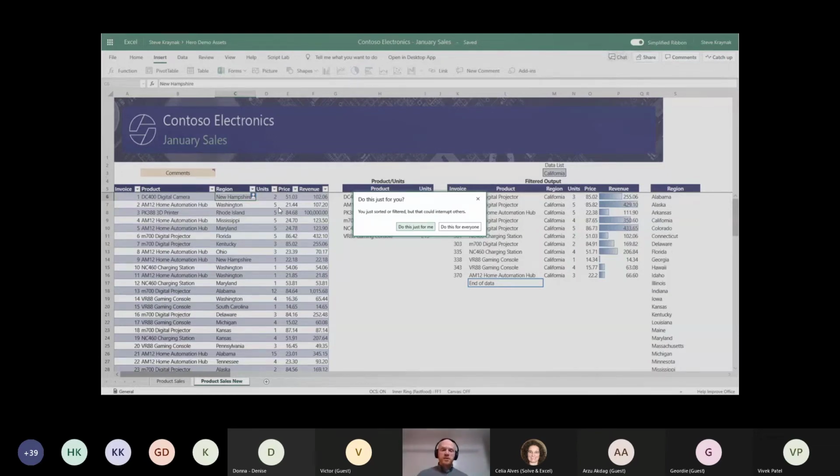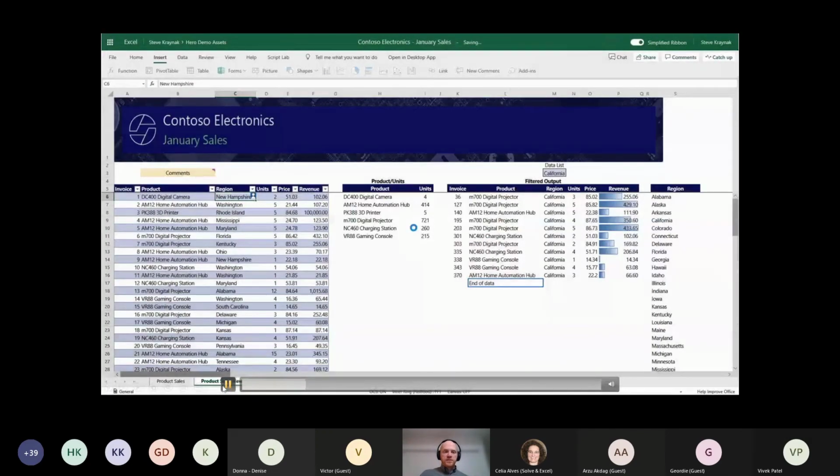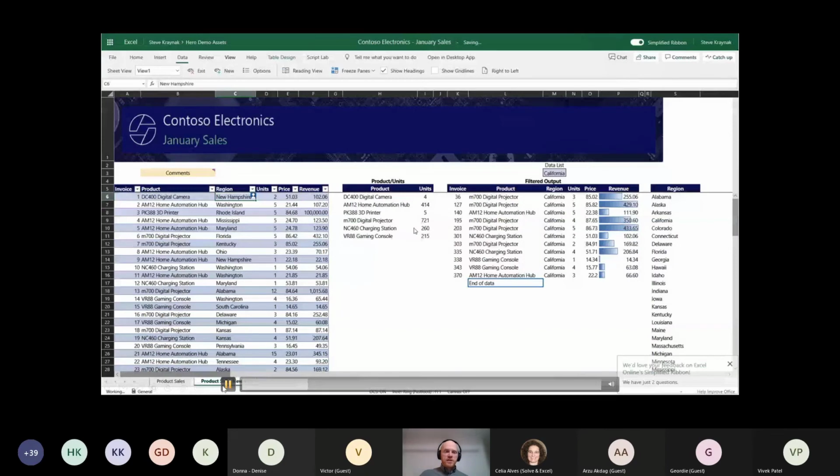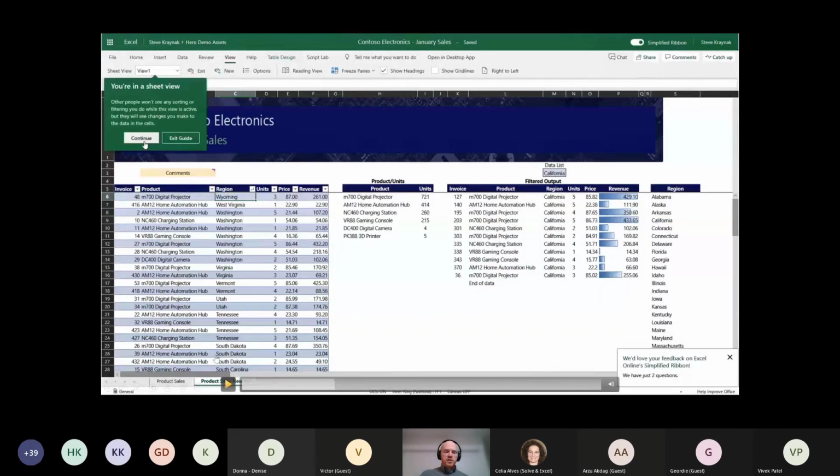Now that's one aspect to this that I really like. I'm actually more excited about what you're going to see here in a second. So he does this just for himself. Now he enters the sheet view. He gets our introduction to a new feature tab. I'm sure y'all probably just still blow these away, but we actually build these on purpose to help you get an understanding of new things that we're doing. So he's going to click through that for us.